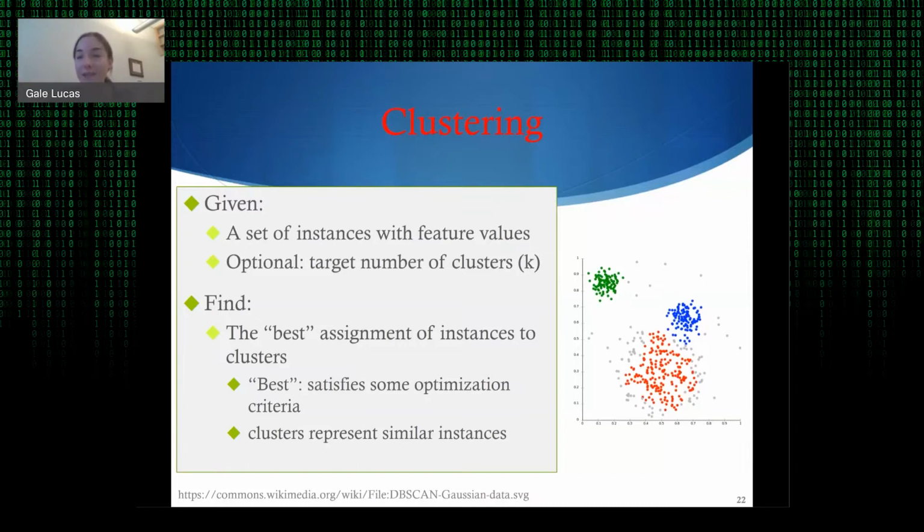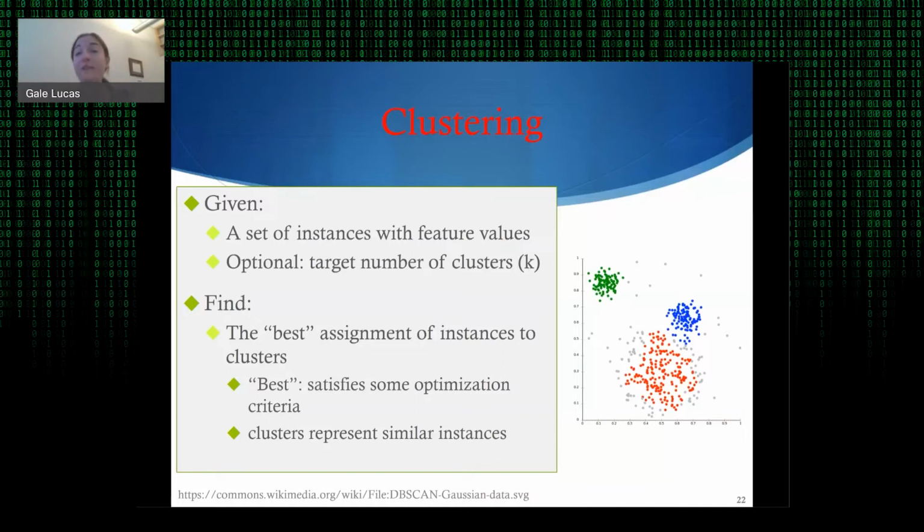And so in this case, there is no distinction between independent variable and dependent variable, or class and feature. We call all of the variables features. They're not independent variable and dependent variable. They're just all variables. And ultimately, we can give that data, still tabular data, to a clustering algorithm. And we can also define for it, or not, it's an option, the number of clusters or groups that we want. And what the clustering algorithm will do is find the best assignment of instances to the clusters.